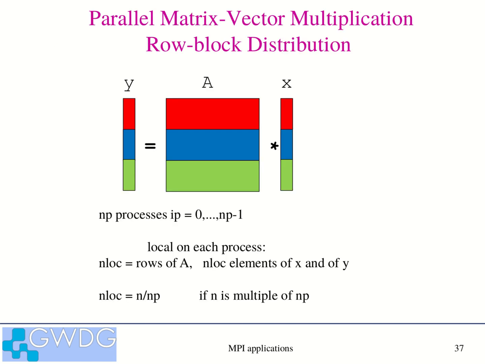Okay. So much for the distribution of the matrix column-wise. But why not? We could also choose to distribute the matrix in a row-wise fashion, so that every process contains a block of rows of the total matrix. Again, it will contain a part of the input vector, the same size as the number of rows it contains.